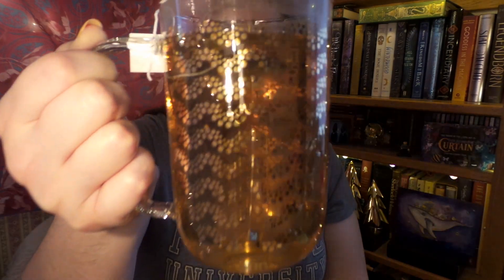Starting things off, we are doing February's Orange Passion Fruit Superfood Energy Tea. This is how it looks steeped — you can really see the little bits of orange peel and all the lovely goodies in here. I'm definitely getting more of the orange than the passion fruit, but you can taste the passion fruit in there and it's quite nice. It's a lovely, refreshing, quasi-tropical tea. If you are more of an iced tea drinker, I think this would be very good iced — but hot, it's quite delicious too.